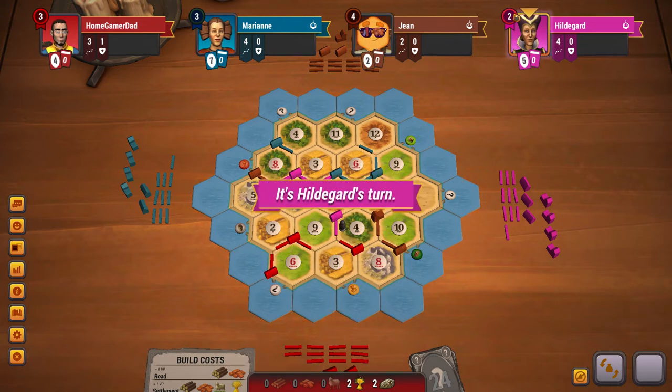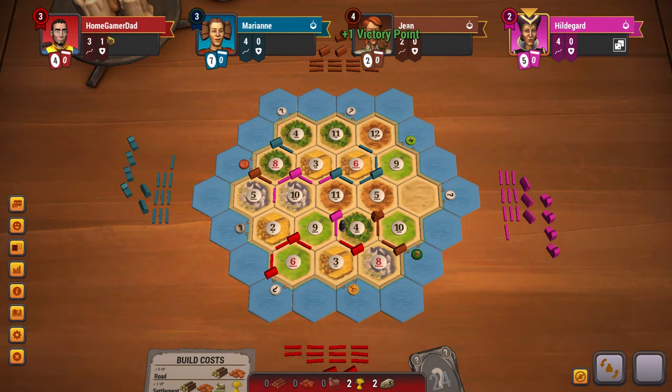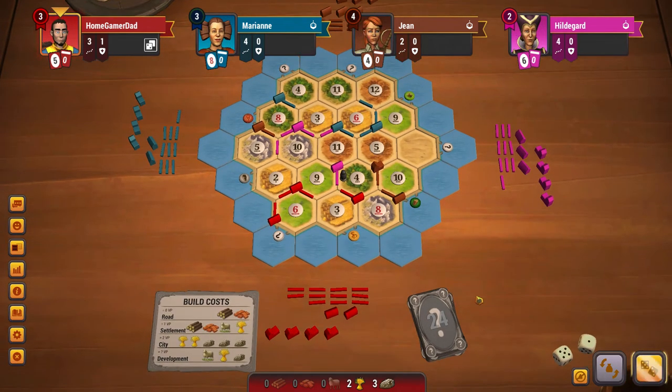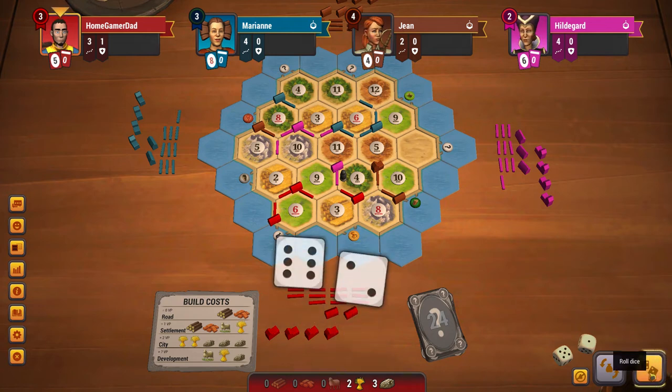You know what else I got to do? I got to pay attention to everyone else's points up here. I have a tendency of looking away sometimes and not paying attention to that and seeing where everybody is in terms of their point values. Oh, and I have enough for a city? Yes, I do.